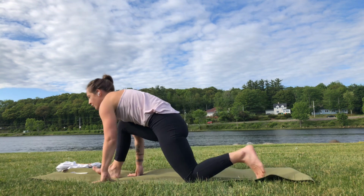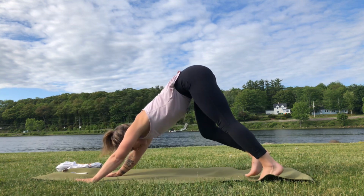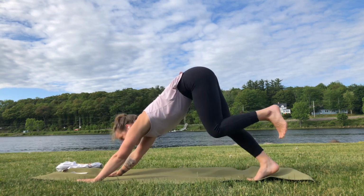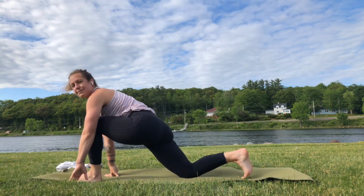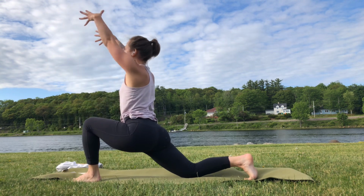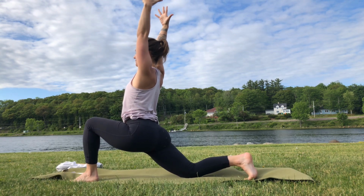Good. Inhale, come forward. Step back, downward facing dog. Inhale, left leg lift. Exhale, draw it through, low lunge. Right knee presses down into the earth. Fingertips reach up. Right hip sinks forward and down, reaching up.